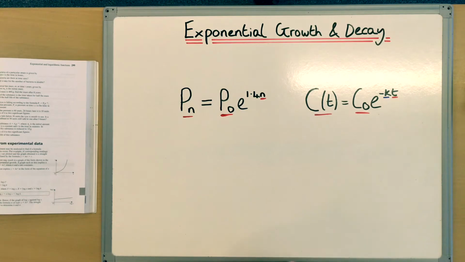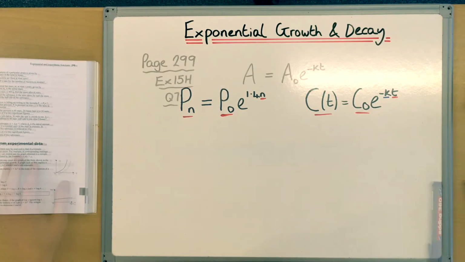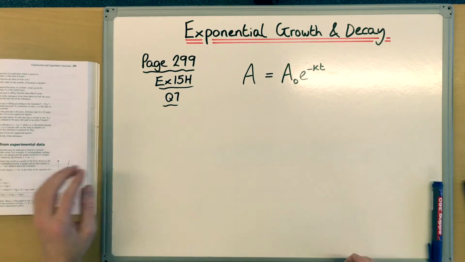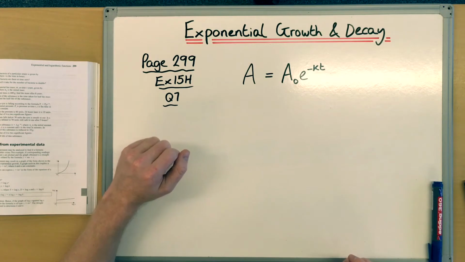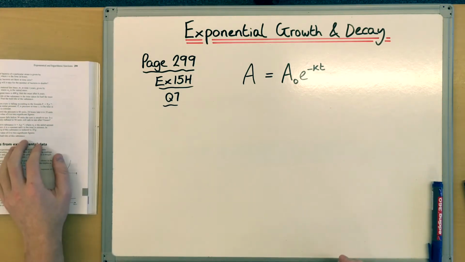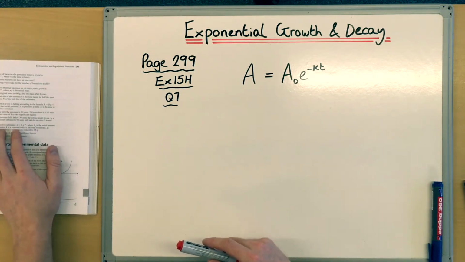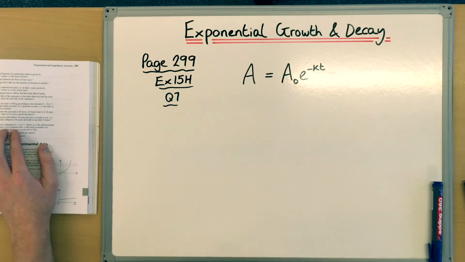So now, bearing in mind that we've identified the variables, let's have a look at solving one of these. Okay, so let's do an example of this. I've actually gone for Heinemann textbook for this, page 299, 15H, question 7. I suggest that you get that textbook open so you can see the text, the sentences that I'm reading as I work my way through this.